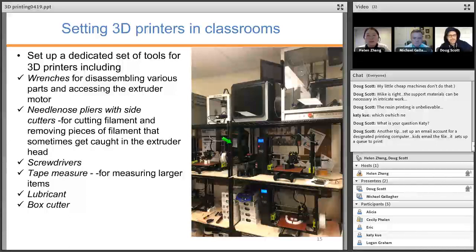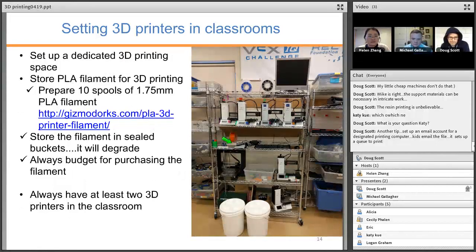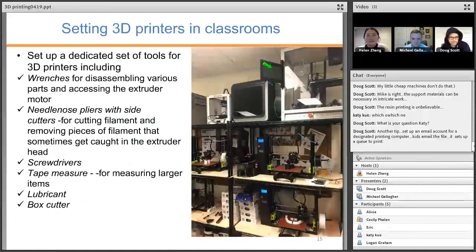I'm going to add to that just one tip I threw out there on the chat. I have an old laptop that I leave on our cart. If you go back, Helen, for 1 sec, and the laptop up at the top, you'll see a monitor. I have one computer there, and I leave it logged into an email account that is 3D print at our address, and the kids send the files to that email address, and it sets up a queue. So when the kids come over, there's no question about who's next in line to print, and they can download the file and do all their work right there and set up the print, and then they walk away, and then the next kid comes in. Yeah, that's a great tip.